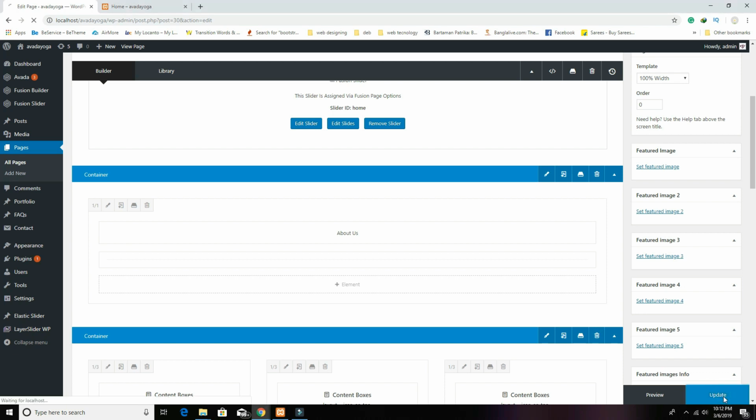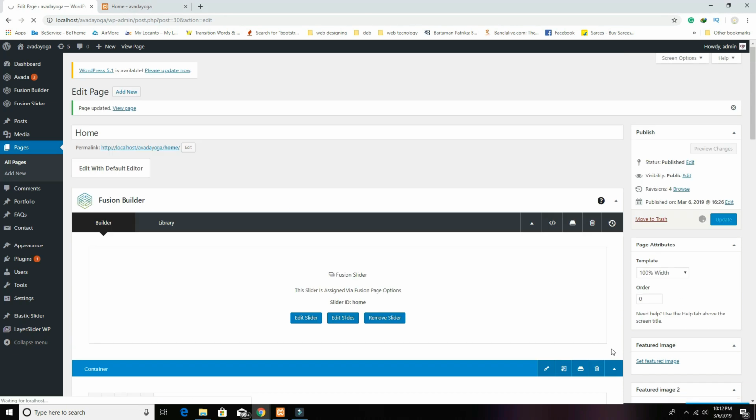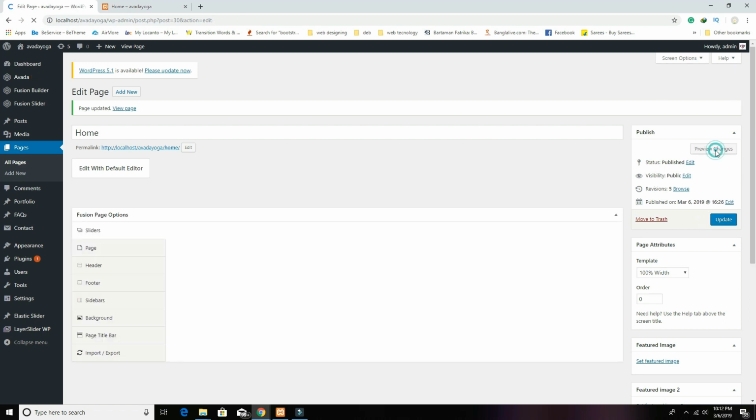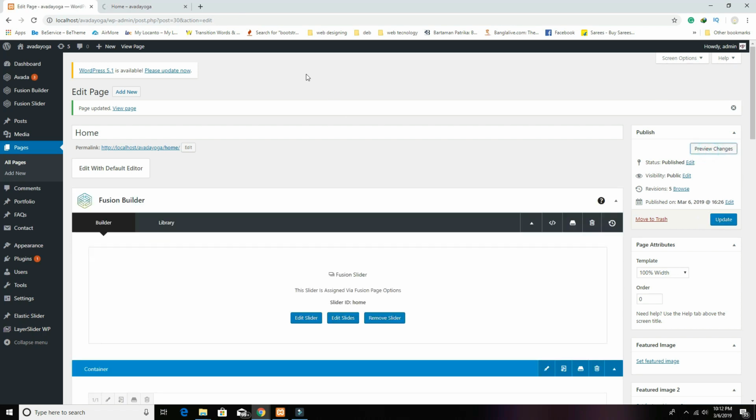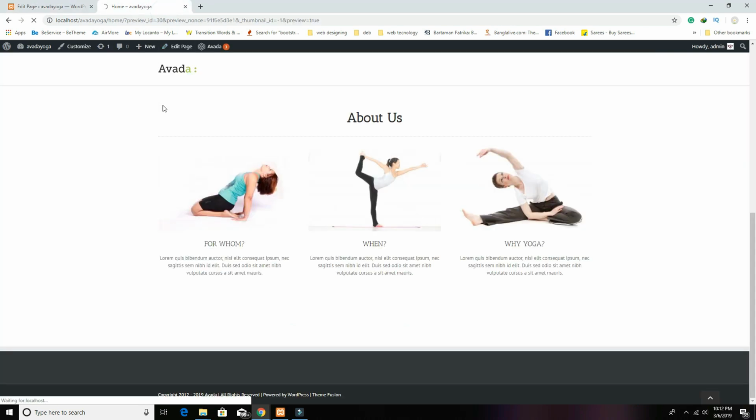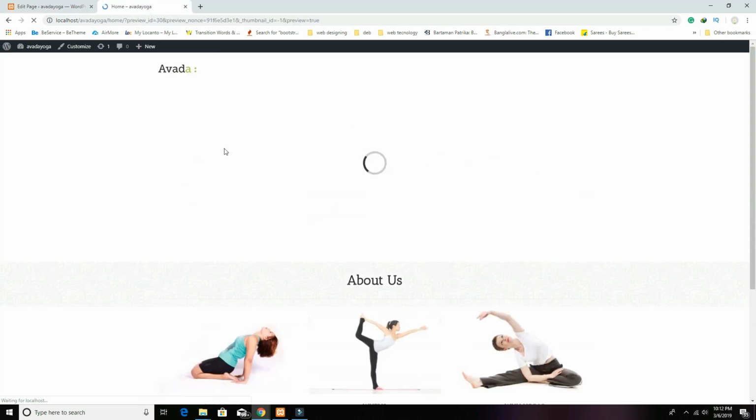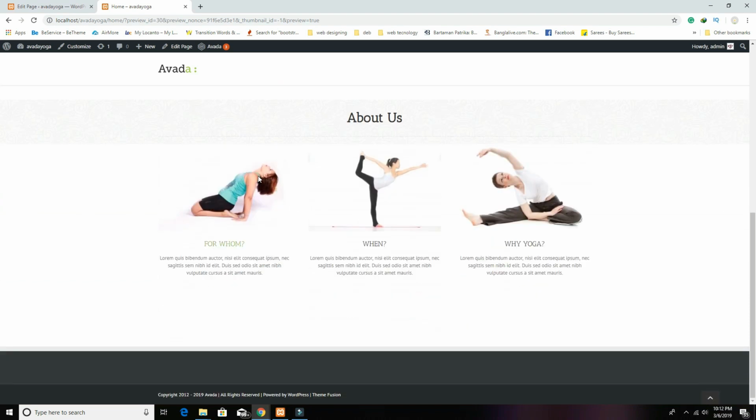So update this and check the preview. It will take some time to update. Okay, it's done. So check the preview, how it looks. You can see some nice background is coming, but it's only displaying in this portion.